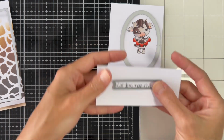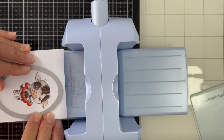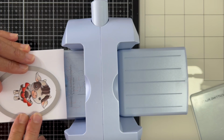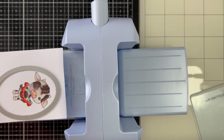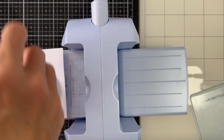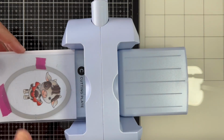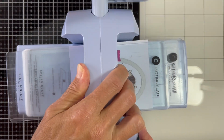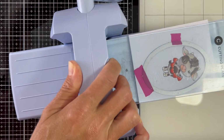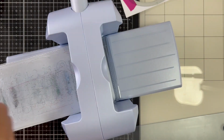Now with our little sentiment, I've just grabbed a banner die and I'm going to run that through our die cutting machine. So I'm going to put this oval die around our little cow and make sure that it's centered and nice and high up the top so we can have our banner die underneath. Just going to use some washi tape to hold that in place while I run it through my die cutting machine. Now I do normally have this winder on the other side, but I've got it on the left. I normally am right-handed, but that still works going on that side.